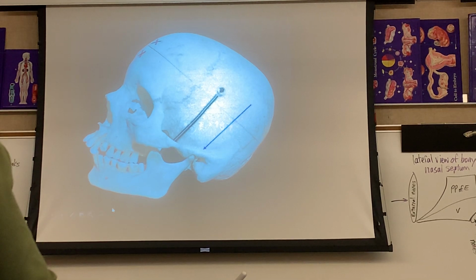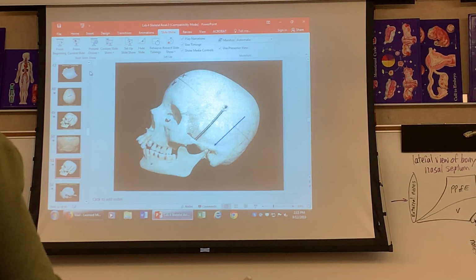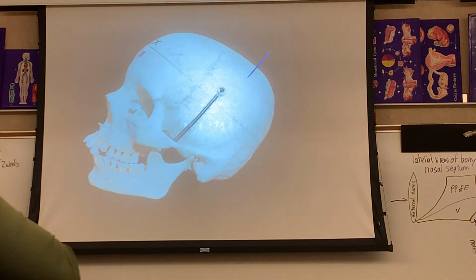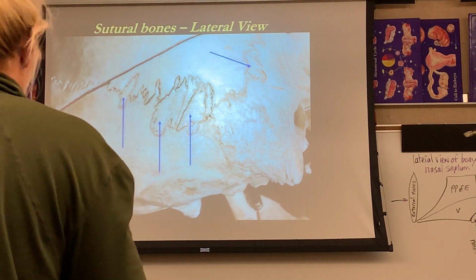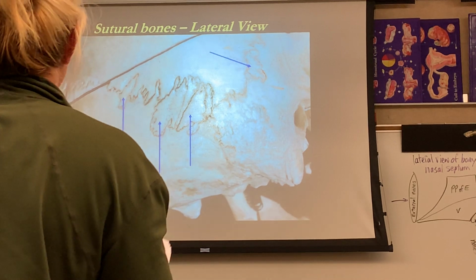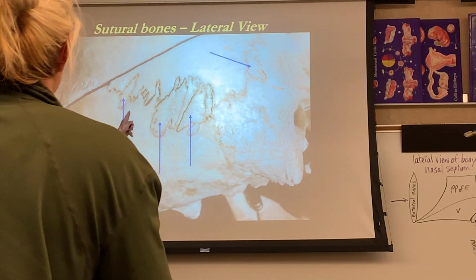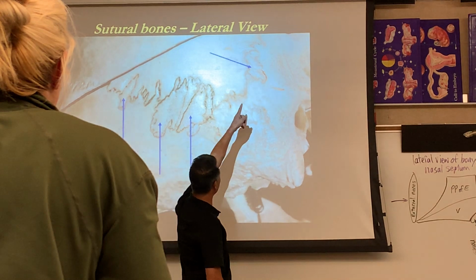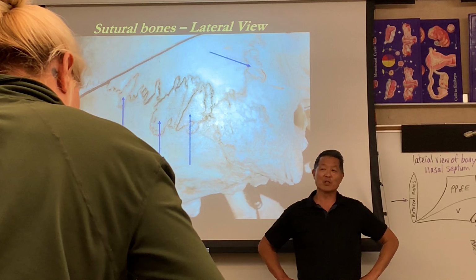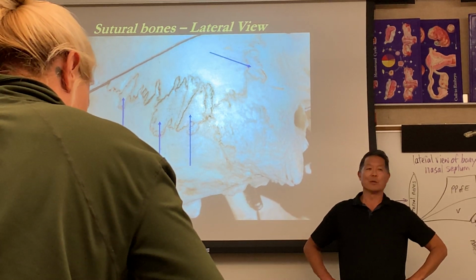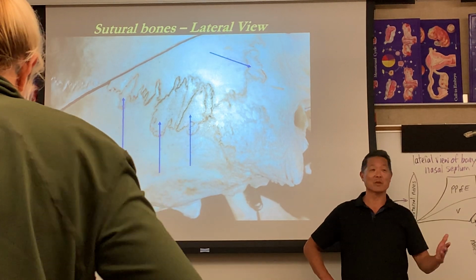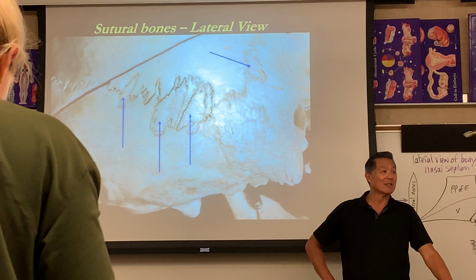All right, now let's go back. Sutural bones are extra bones in any of these four sutures. So this is actually lambdoid suture. These are sutural bones in the lambdoid suture. Up there is a sutural bone in the squamous suture. Everybody see that? This is also the reason why nobody has 206 bones, because some of you have sutural bones. There are extra bones that's going to increase your number. Everybody got it?